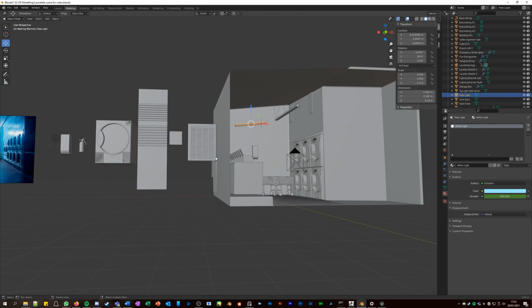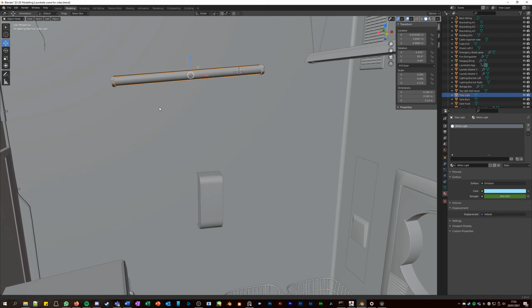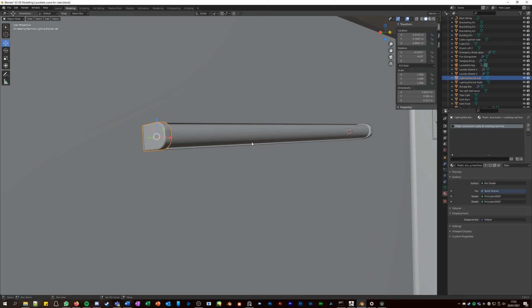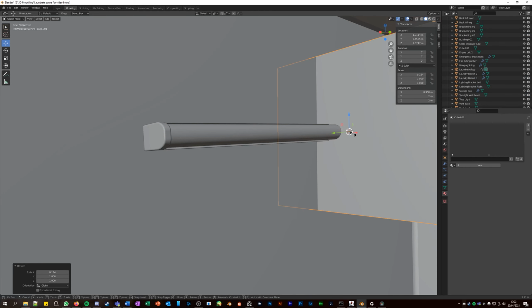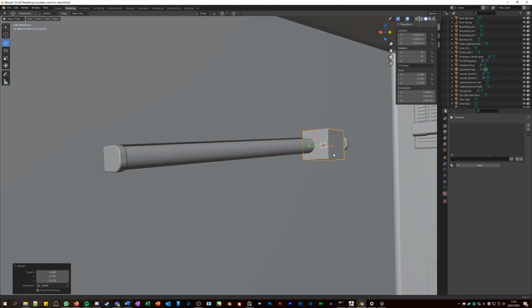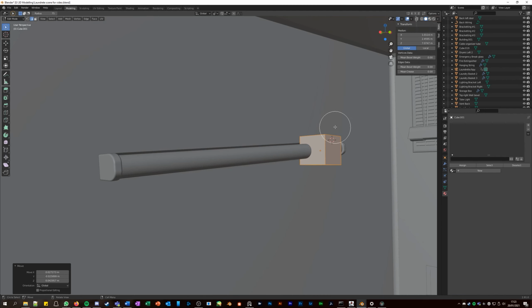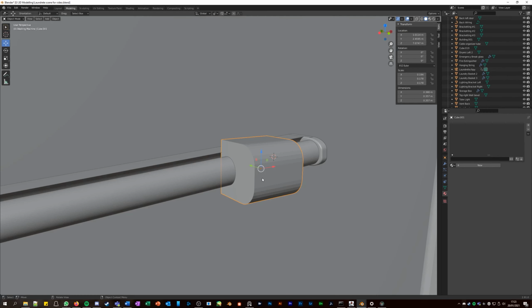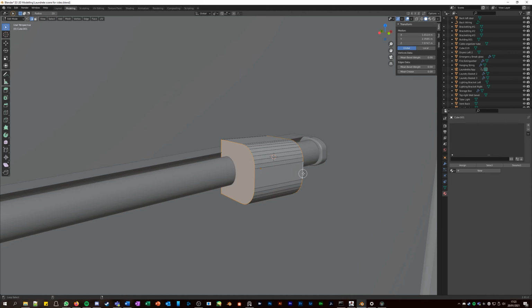The next thing, I also made some brackets for this light, so it wasn't just floating on the side of the building. This is simply a cube, which I shaped to the right size, and then beveled the edges. So I can go into edit mode, select these two edges, size this down, click bevel, add some more sides so it's not just one flat side, and round it off. You can do that quite simply. I then later on also added some bevels around the edges just to soften everything up a bit.